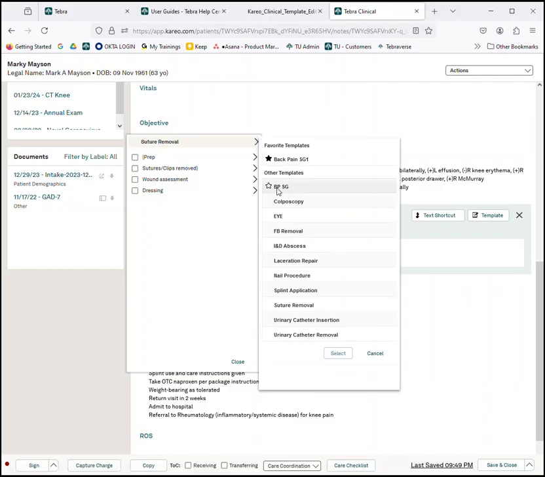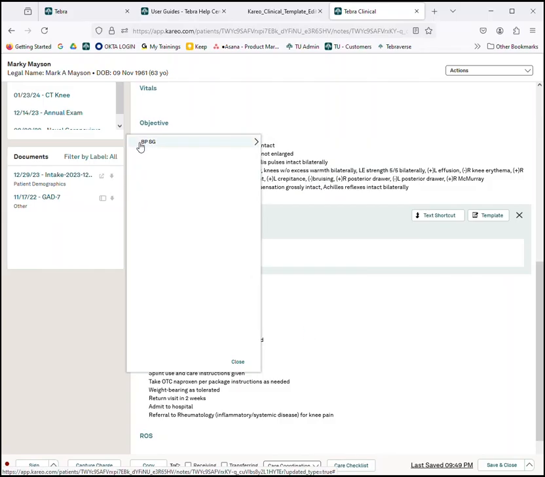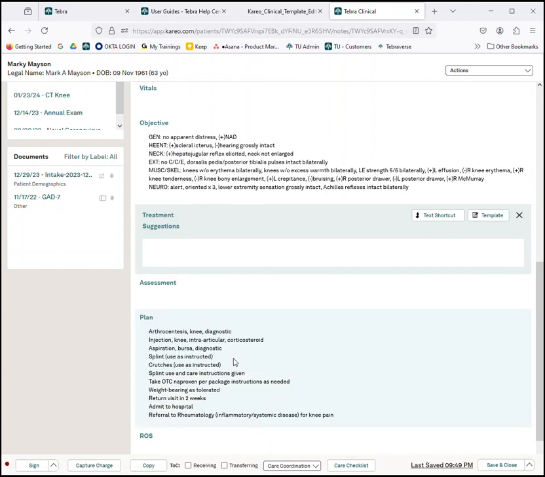But look, here's another template right here, this BPSG. And if I select it, you're going to see it's here. I don't have any questions or answers yet, but that's how I'm going to add that section, okay? So make sure if you pull in a new section into your custom note type and you rename it, that you know what the original section name was so that you know what key code to use.